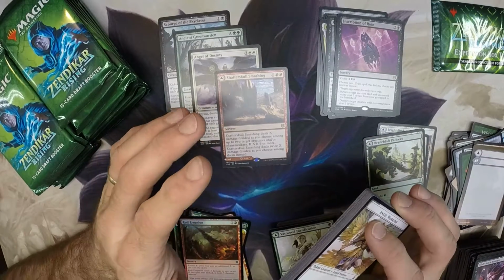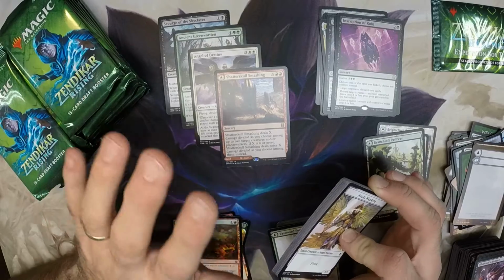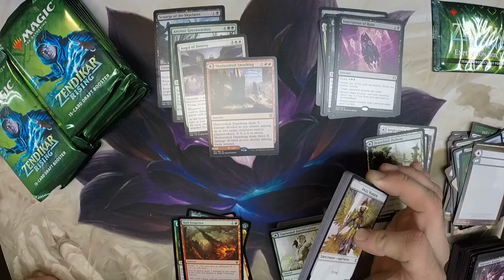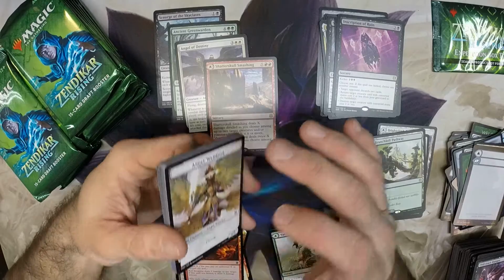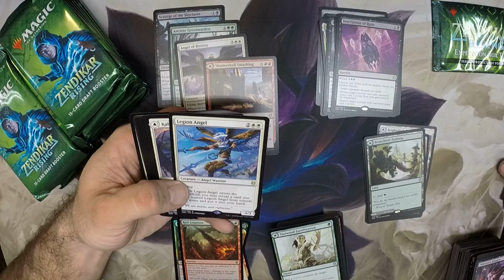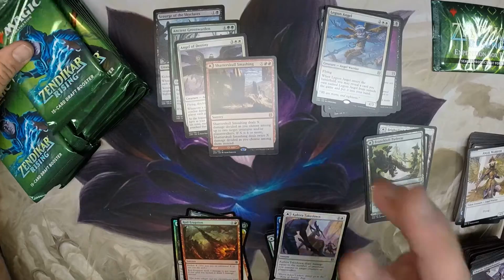As far as collectability, if everyone remembers, 2013, 2014, Khans of Tarkir. Come on, everybody clap. Let's hear some clapping. It was a sweet set. Even my brother played it. Then you had Fate Reforged that had Ugin, Spirit Dragon. My brother's the one that got me into this, and he doesn't play now, but he would get draft boxes of Fate Reforged and try to sell the Ugins. Pretty cool. I think I have one Ugin from back in the day. Anyways, I'm blabbering on.